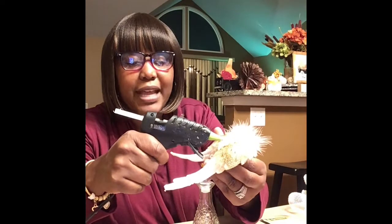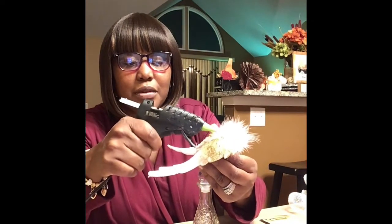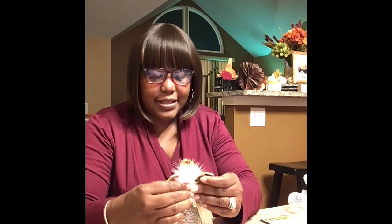Isn't that gorgeous? Then all you will need is to take your Fix All glue, because this is going to hold it together. Add your glue to your angel wing — add a little bit on the back of it. Take your hot glue, put some of that on there for a quick hold, and then you're going to add it to the back of the bottle. Hold it in place until it seals on there.